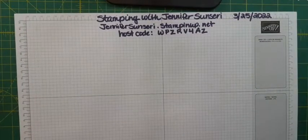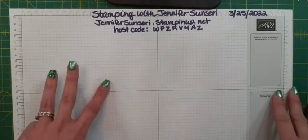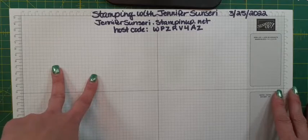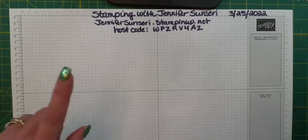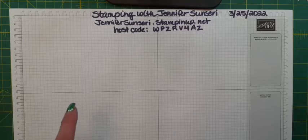All right. Now, if you watch to the very end, I have 3 cards that I'm going to do with you tonight. 2 are fun folds. I'm going to save the last one, the really wow card, for the end. So you're going to have to stay with me. Okay? All right, let's look at the dies.